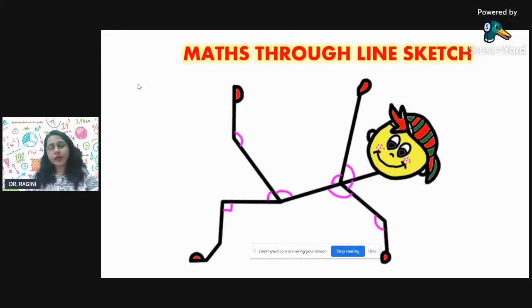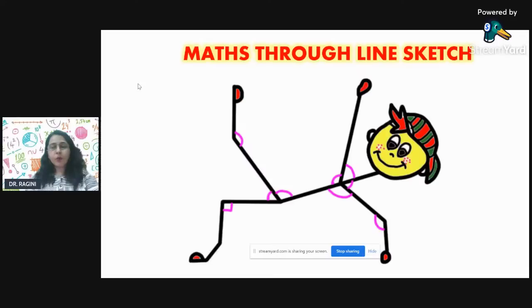So once students are done with their names, the next project which we could have with them is line sketches. This is again for junior classes. They would be really happy to make such simple line sketches, colorful with their sketch pens, using geometrical shapes, protractors, compass, and different sorts of angles. You can show these different shapes, as every teacher cannot be a very good artist. So these are simple sketches which teachers can draw on the board for the help of the kids. Then students may copy them with geometrical shapes using their scale.